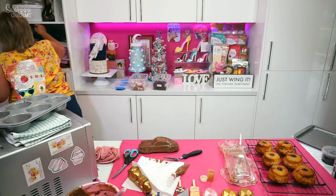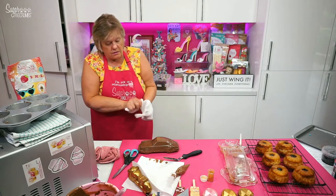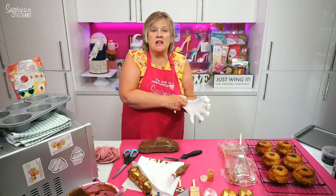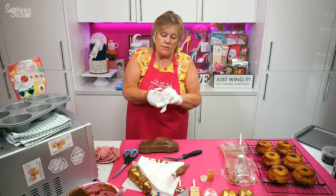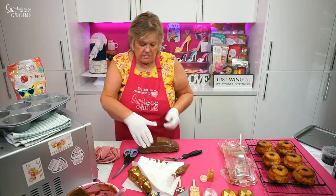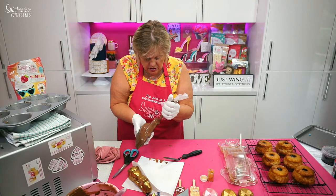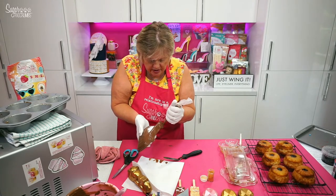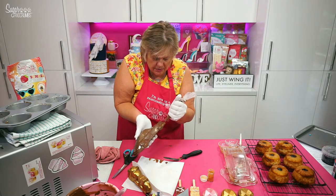Now what I need to do, because my hands are so warm, I'm going to put my glove on. This helps retain some, like, stop the heat escaping and melting my chocolate down. I know I squeezed my car a little bit too much on that corner. So this will get melted down and made again. I just want to show you there that we can mend things.